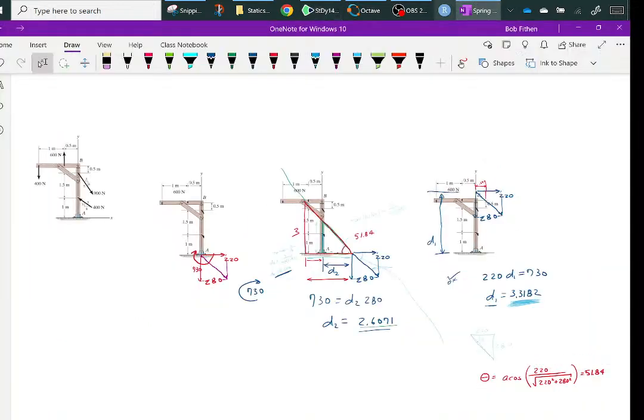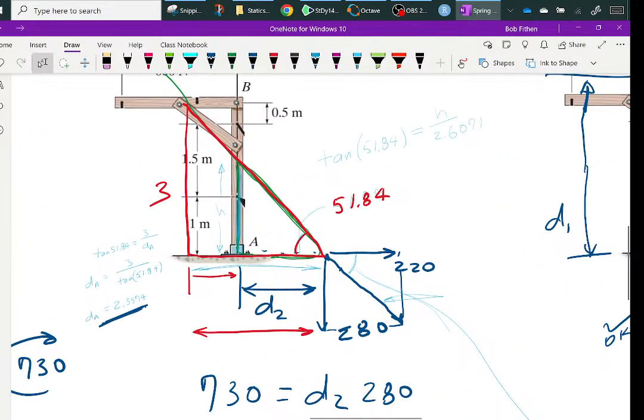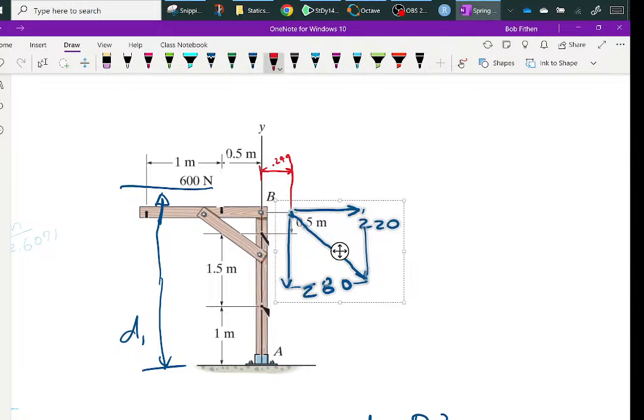When this problem first wanted to know if I translate that force, I can translate it to this point right here, which is what I did. I can translate it here, but guess what? I can do something else very strange here. I can take this force and transmit it to right there, because that's the line of action it takes. And so any one of those is fine.